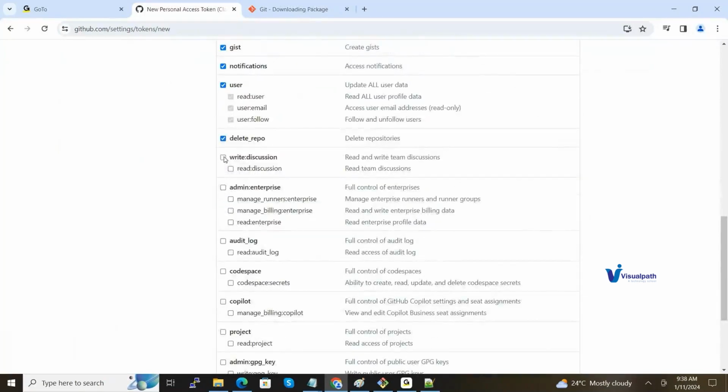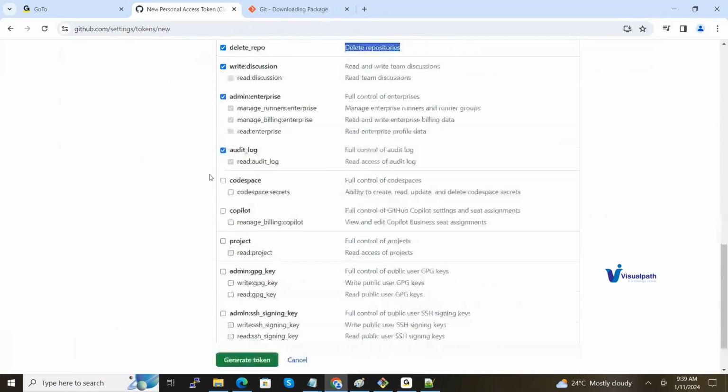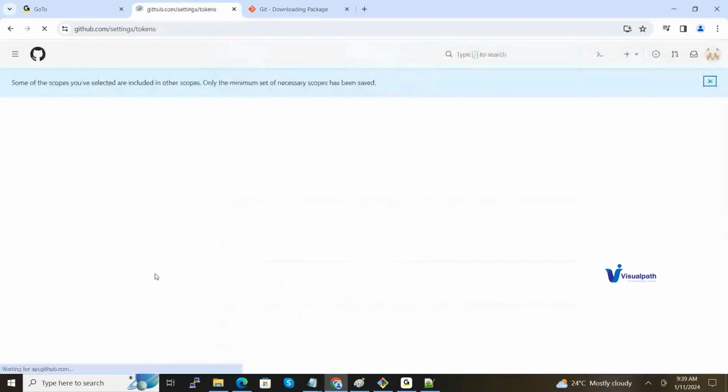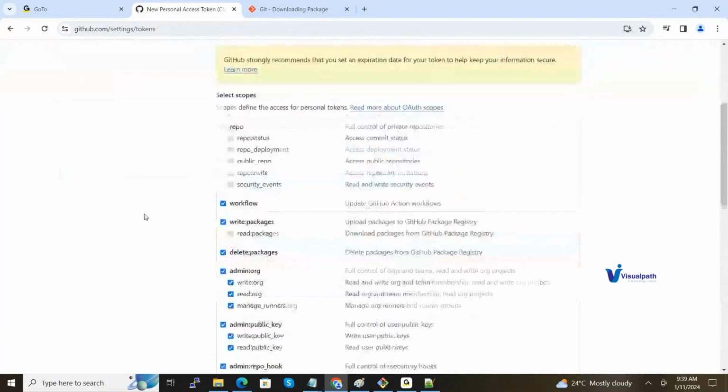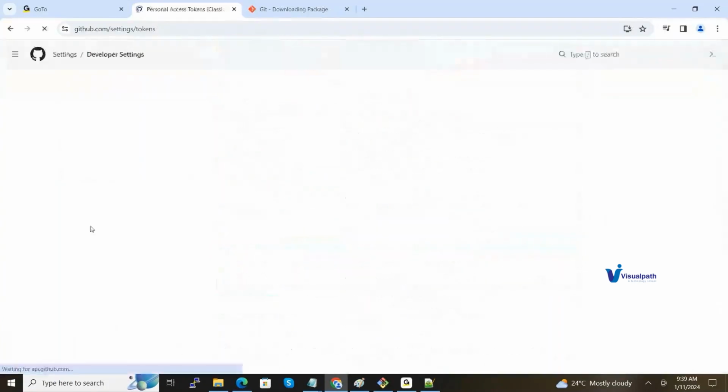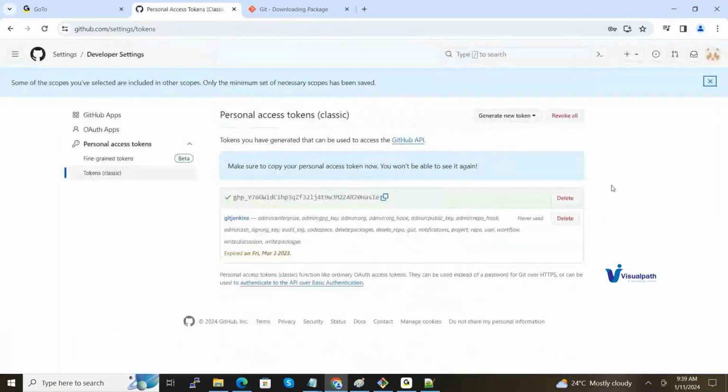See here you have an option to restrict. See here, write this, delete repo. Whoever checked out, only those people can delete the repo. It can be used.